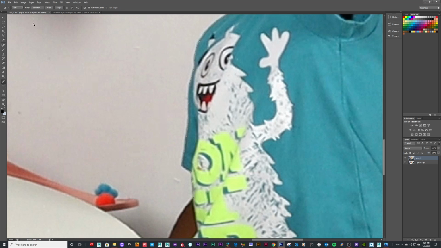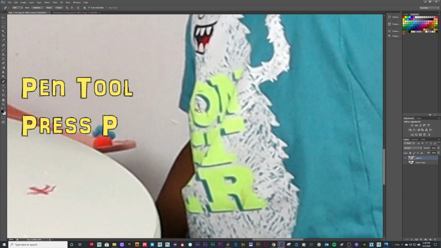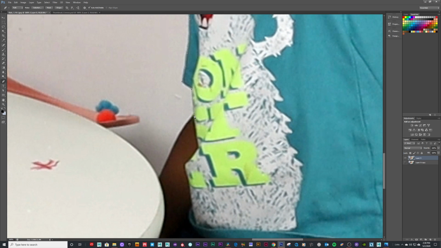So right now I'm using the pen tool, okay, and this is the last point I have. I don't want to create a straight line from here to here because it's not curved, so I try to look at, you know, the heel. Look at the curve and then a straight line. So I'll click right here, drag, that's my curve, and then there's my straight line, and then I try to get right on the pixels, like right there. And then remember, if you think that you messed up, you can always go back.